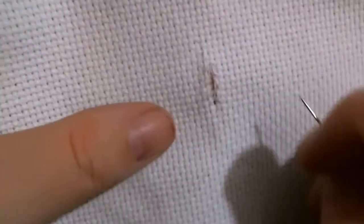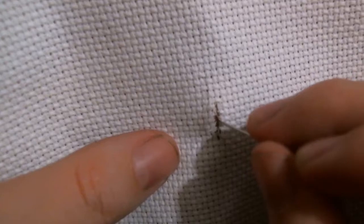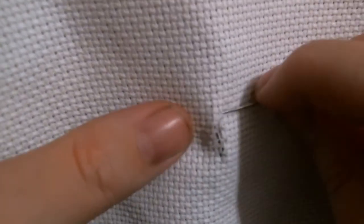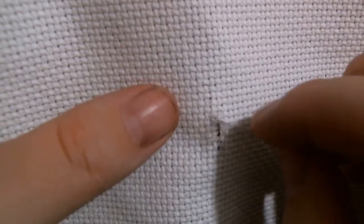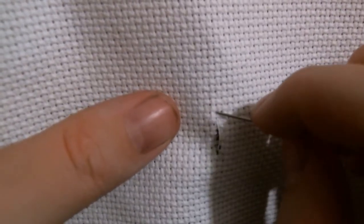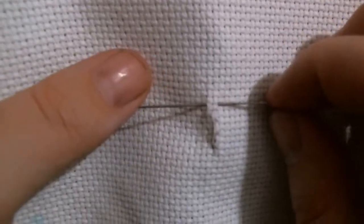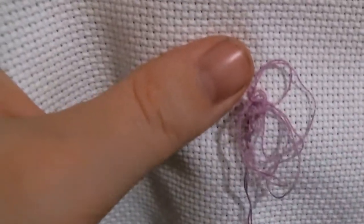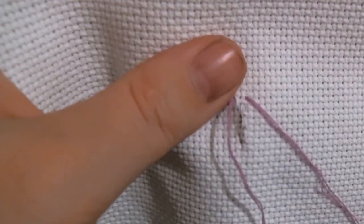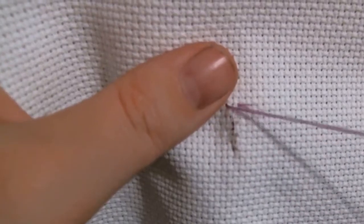And what we want to do is go up from the hole just above where we start to have the rip, and we want to be very careful when we're doing this. We have these holes on this side of the tear and these holes on that side of the tear, and then this one right in the middle. You're just going to take your needle, skip that middle one, and pull it right through the loop, just like you normally would.